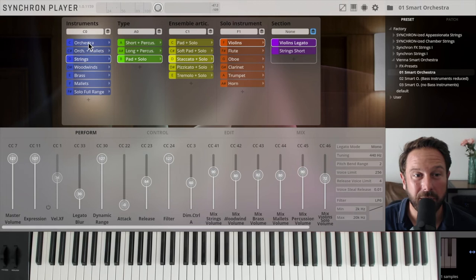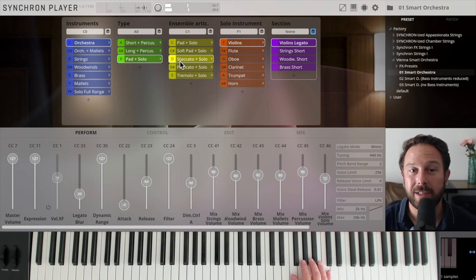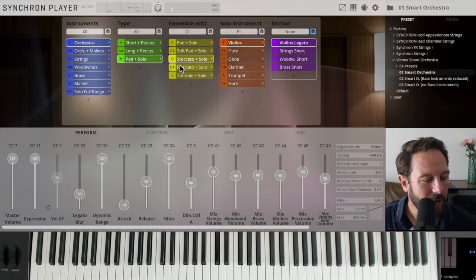So the Synchron Player always remembers which articulation you're in in the dimension tree. If I switch back to the orchestra using key switches or using the mouse, I can go to pad and solo, and I have the whole orchestra staccatos. And still my solo instrument in the right hand. Same with pizzicato, so it's always the same system, super easy to use.